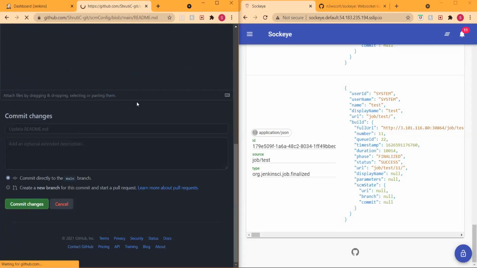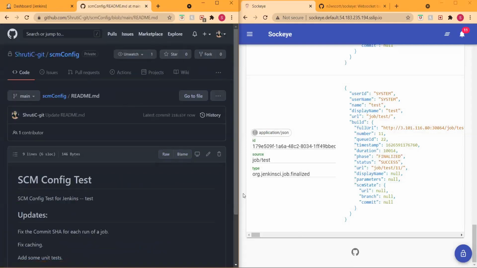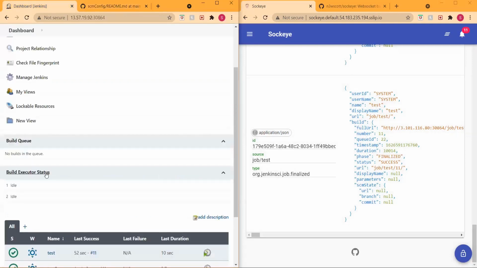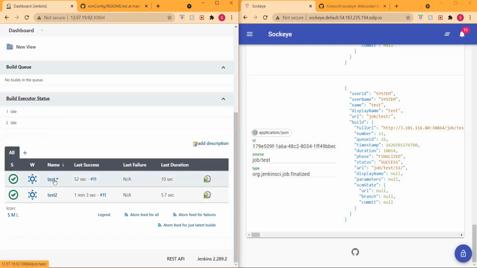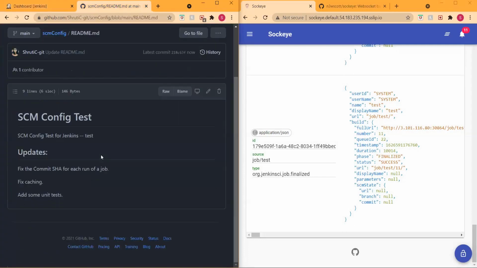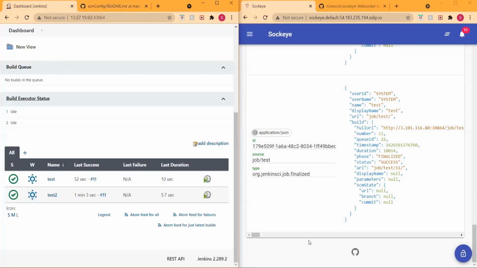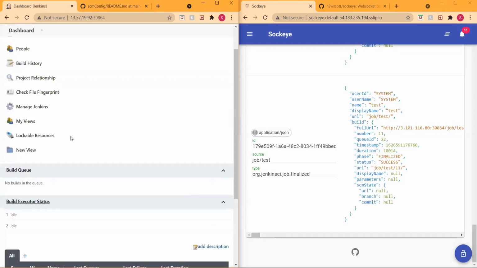Some of the changes. So it's pulling the SCM, and let's keep patience for a second, and we'll take a look at the test 2 job. So that's what we are hoping, the test 2 first entering the queue, and then all the sequence happening, and then test 2 triggering another kind of job, which was the test job. So we should take a look at all of those events happening here. Let's switch over to Jenkins. Okay, and let's wait for a second. Let's hope that it does happen fast if I committed it right. Okay, so this is taking a second.